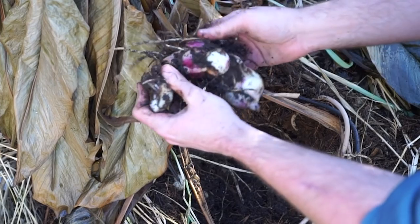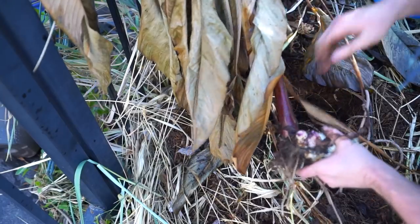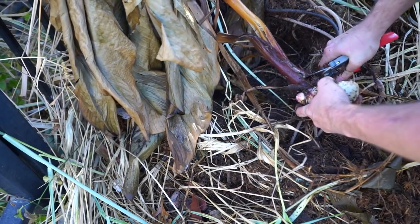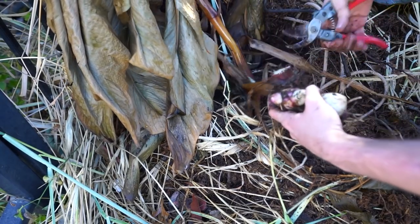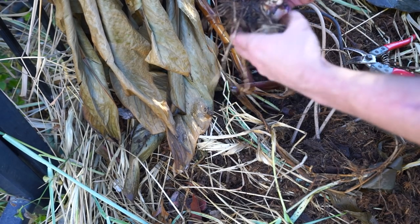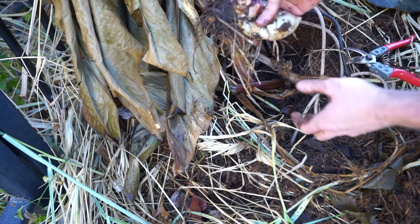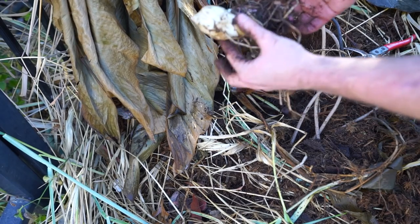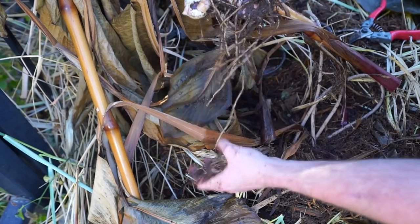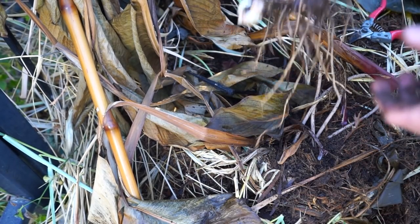Despite putting the shovel about eight to ten inches out from the clump, looks like I still cut a rhizome. But it's a good-looking one — it'll be okay with just a little slice. That's nice and healthy — that's what I like to see. Look at all these — quite the bounty! That's all from planting two rhizomes in early summer. Some are looking better than others. With a darker one, I'll just cut the bad stuff out and hold on to the good stuff.